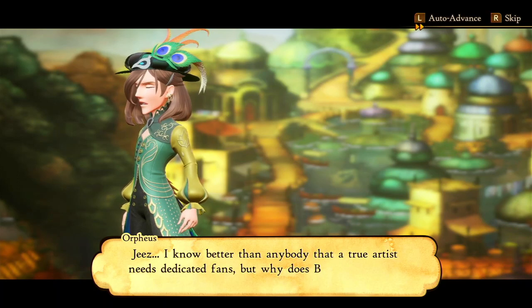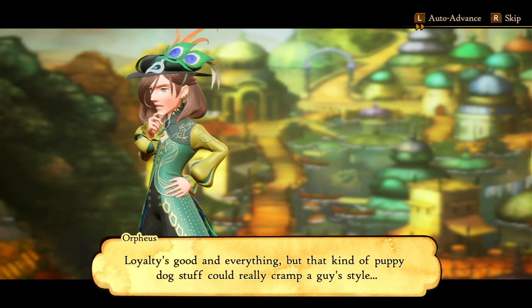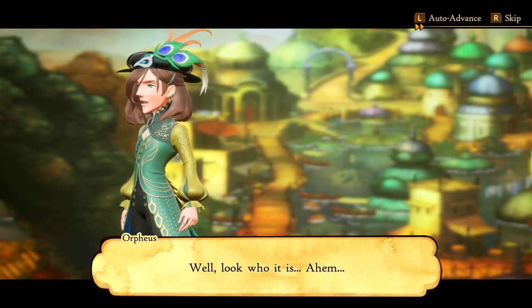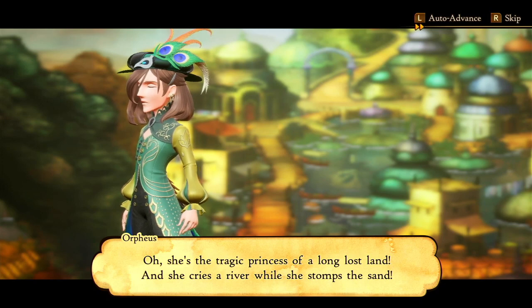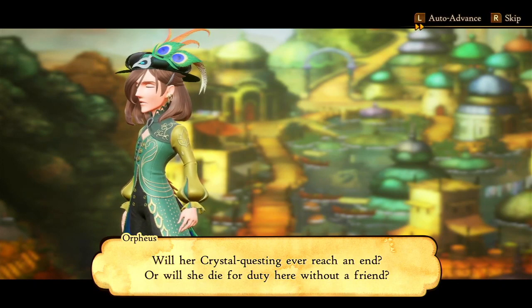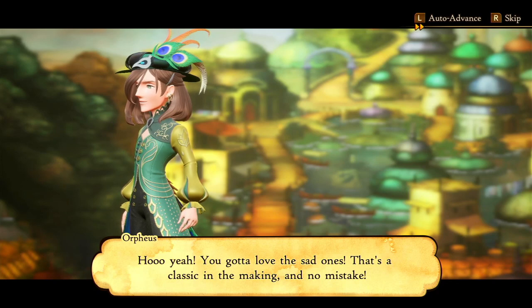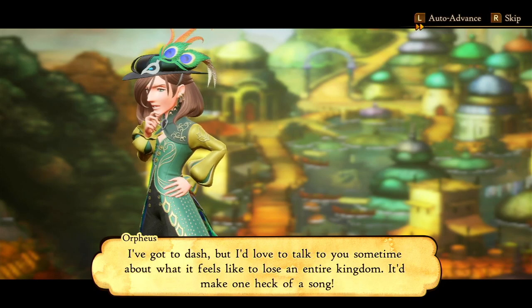Jeez, I know better than anybody that a true artist needs dedicated fans, but why does Bernard keep the kid around? Loyalty's good and everything, but that kind of puppy dog stuff could really cramp a guy's style. Hey, that's being mean. Well, look who it is. Oh, she's the tragic princess of a long-lost land, and she cries a river while she stomps the sand. Will her crystal questing ever reach an end? Or will she die for duty here without a friend? Ooh, yeah. You gotta love the sad ones. That's a classic in the making and no mistake. Oh, hey, Princess Gloria. I didn't see you there. Listen, I've got to dash, but I'd love to talk to you sometime about what it feels like to lose an entire kingdom. It'd make one heck of a song.